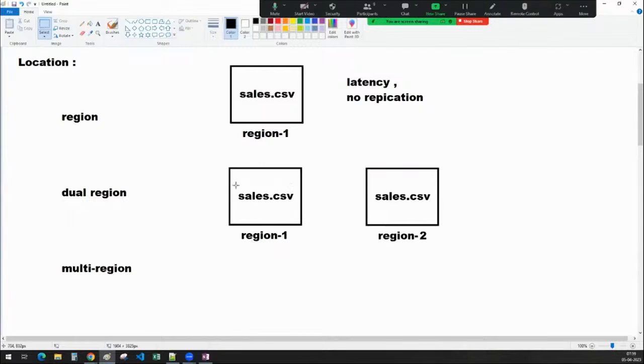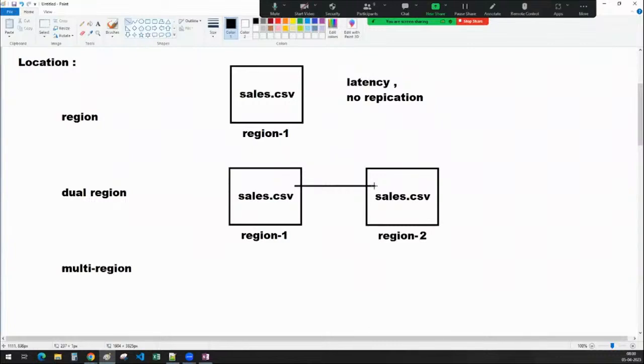So whatever file you uploaded, sales.csv, the same data, one more copy of the same data, will be available in region 2 because it is a dual region. The data is copied, or replicated, to one more region.